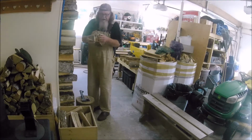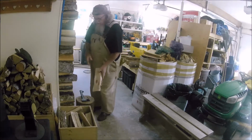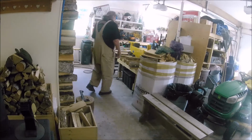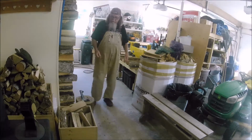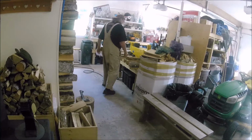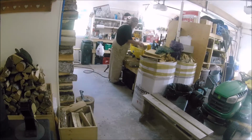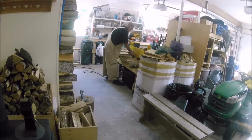This stuff that I'm cutting here is actually firewood for the little stove here. And I've already filled up my basket there. It doesn't take long to burn. Now, if I'm out here for a couple of hours, I can go through a couple of cubic feet of wood in a hurry. So I'd rather just have a good supply always on hand.